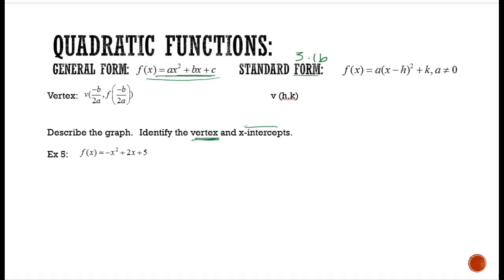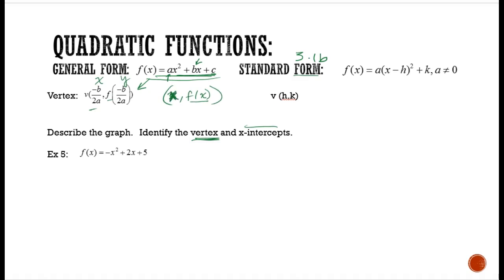So from general form, you can pick out the vertex if you use this guy right here. What does that mean? The vertex is the negative value of b, b is the middle coefficient, divided by 2 times whatever a is. That's the x part of my vertex. For the y part of my vertex, I take f of whatever I got for x. So if I get whatever I get for x, I'm going to take that and plug it into my equation to get the y value. All right, we'll walk through a few examples.